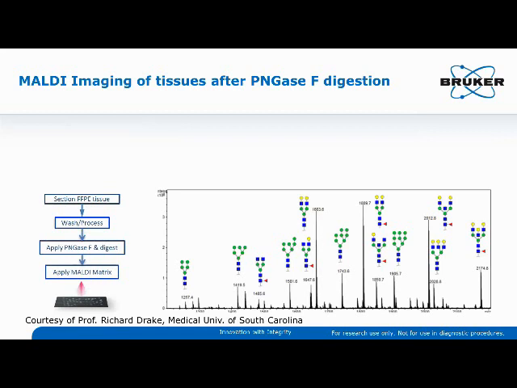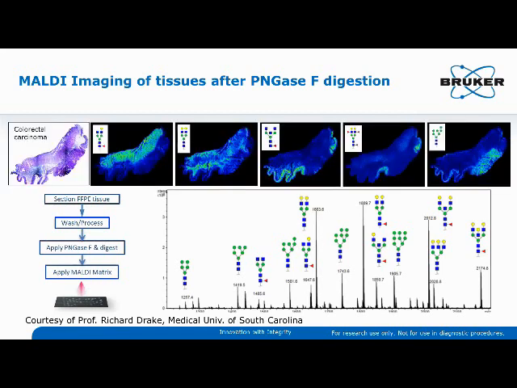Now, in an imaging experiment, certainly we're looking for distributions of any of these species, and I show 5 here, taken from a colorectal carcinoma section. And you can see 5 different glycans mapped in completely different locations within the biopsy. So you can see that just like proteins, just like lipids, the glycan species have a regiospecificity of localizing to various regions of the sample.